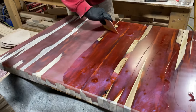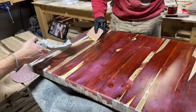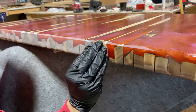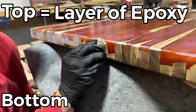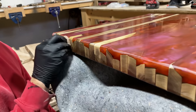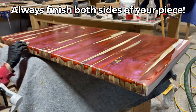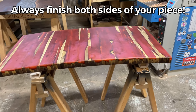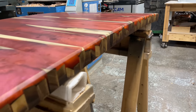We were still feeling pretty good about this one, but shortly after it was finished we noticed that the piece started to warp. The reason it warped is because we had uneven exposure of wood on the top and the bottom. On the top you can see that layer of epoxy covering about 95% of it, where the underside is 100% wood with just an oil finish. Regardless of using an oil finish or epoxy finish, it is important to finish both sides of your piece using the same finish — essentially the top was finished with epoxy and the underside with just oil, which created that uneven finish and allowed it to warp.